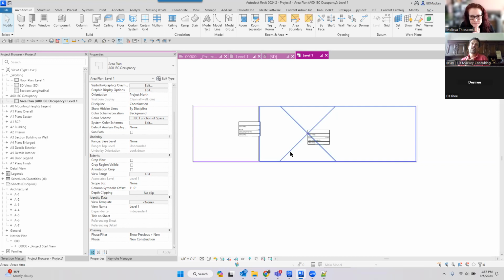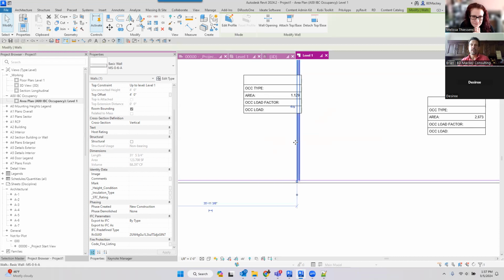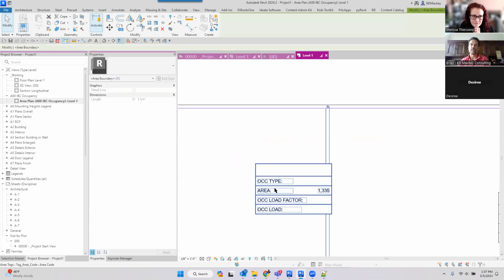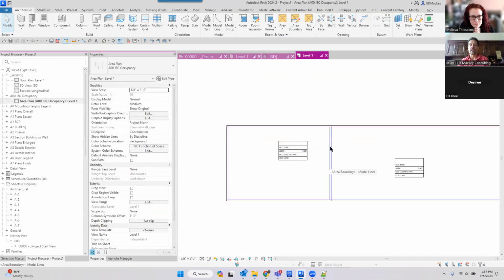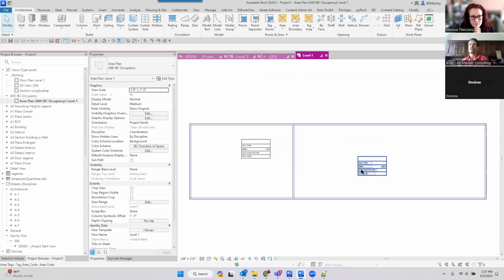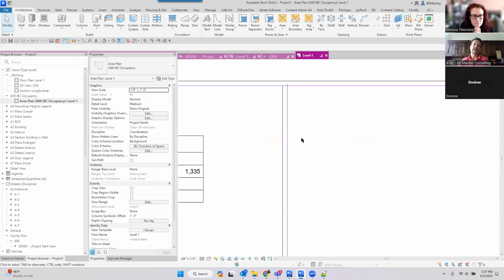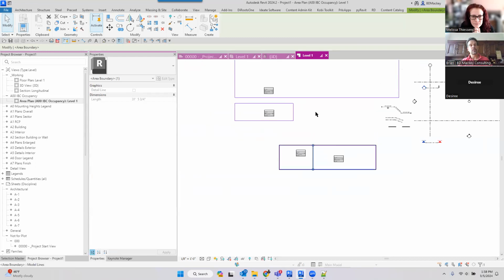And Sarah says she doesn't use the apply rules. The reason I like the apply rules the most is because when the walls move, it's going to move the area boundary line with it. If you had just picked the line and the wall moves, it doesn't go through. And more often than not, I see clients go back to their code plan or their BOMA plan and there are all these random lines all over the place because they didn't move with the walls. That's one of the big things for me. Most people are like, yeah, we just don't use it. But then I see their code plans are always screwed up.